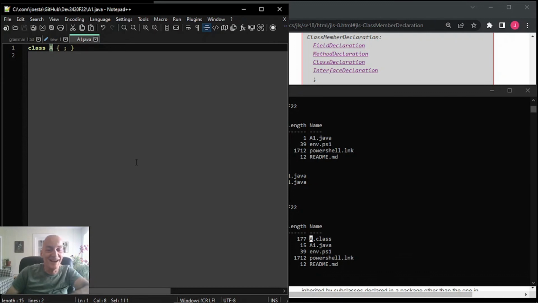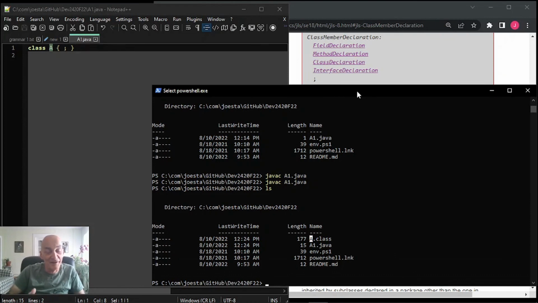No, it's not. It's a feature of Java that file names and class names should match. It's part of the reason, we'll talk more about this down the road and show some examples, but it's how the compiler can find things without having to have elaborate makefiles and build systems and so forth. Because if it ever needs to find something that it doesn't know, it can go out and look for a file with the name of that thing and hopefully find it. Okay, bear with me on that one.